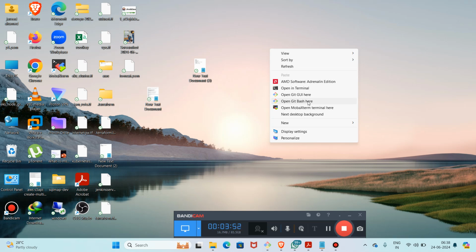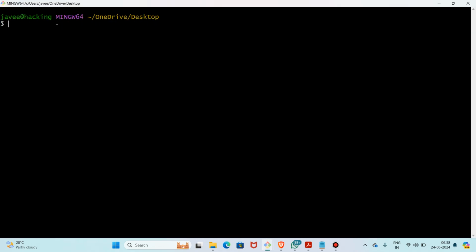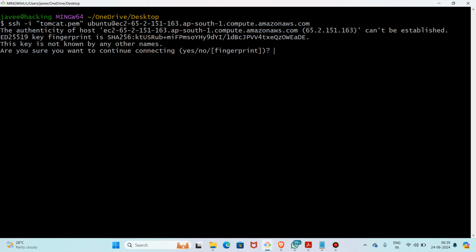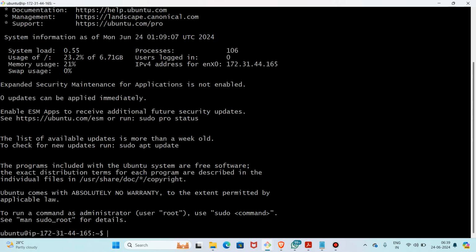So to connect to the machine, I open Git Bash here. Paste the command to connect to the instance. I connected to the instance.